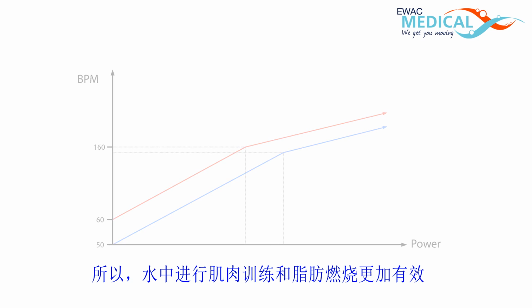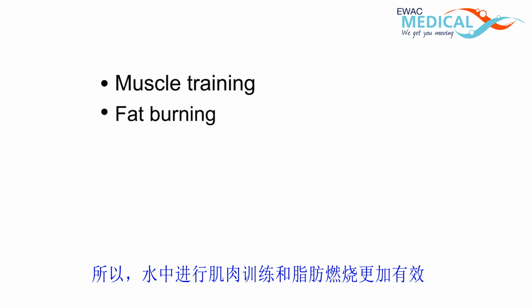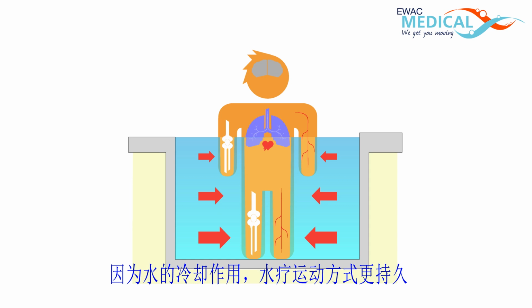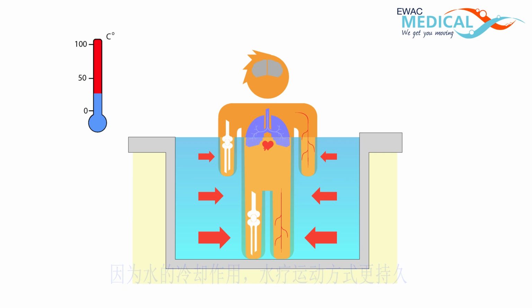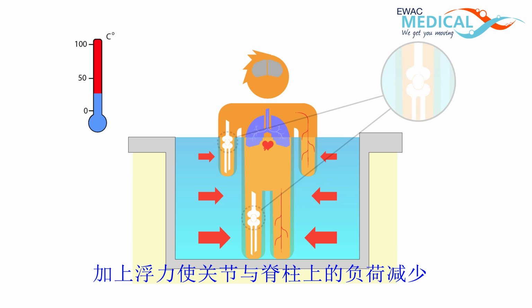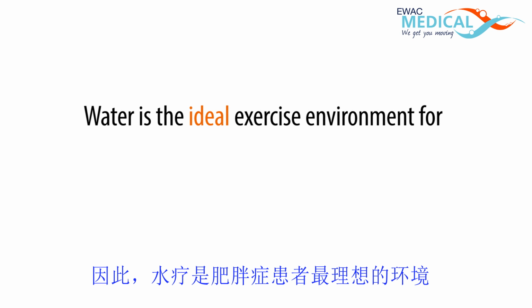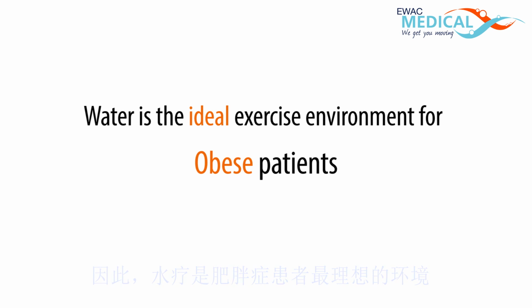Therefore, exercises such as muscle training and fat burning are much more effective in water. Because of the cooling effects of water, these exercises can be extended without the risk of overheating. Combined with the reduction of the load that is carried by the joints and spine because of buoyancy, these physiological effects make water the ideal exercise environment for obese patients.